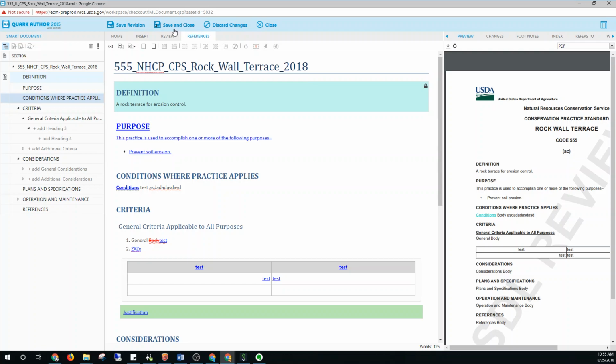The save and close option is going to work the same way as save revision, but at the end of it, it's going to check the document back into the system, so it won't keep the web author screen loaded. Discard changes is going to delete everything that you did and revert it back to the last saved revision. And then close is just going to close this window, but leave it checked out to you. So in discard changes, you no longer have the document checked out. And in close, it just closes this web author window, but leaves the document checked out to you so no one else can check it out, or they would get a warning that they're going to kick you out of the document when they check it out.